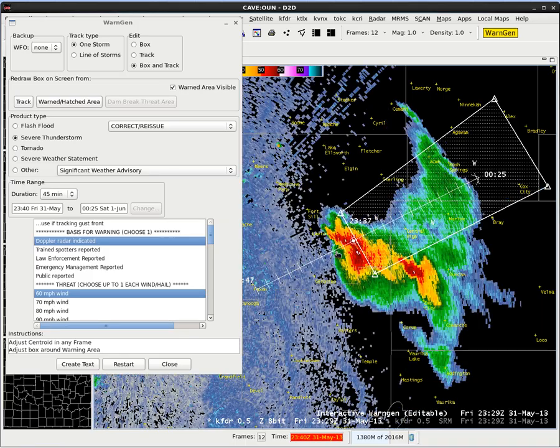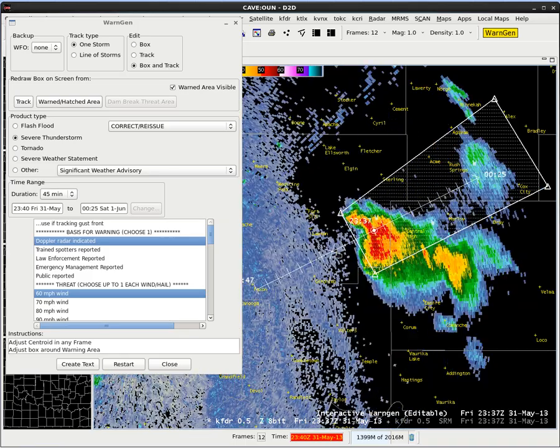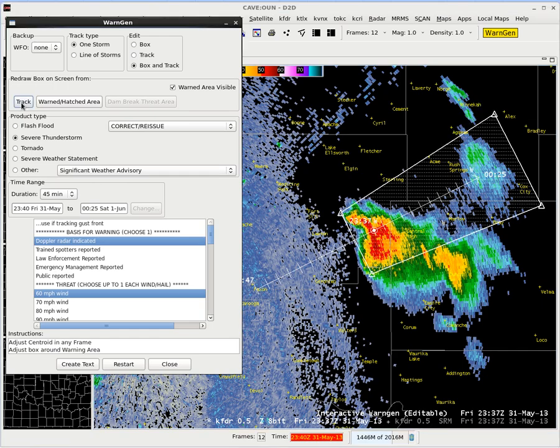So once we have our track done, it's important not to step a frame, move the dot, step a frame and move a dot. Your motions are going to be kind of going everywhere. You need to go to the last frame first, then move your dot, and then step back 4 frames and move the dot once. That'll give you a nice stable motion estimate, and then make sure it tracks along with your feature. Next, we are going to click on the track button to update the track with the motion that we just did.